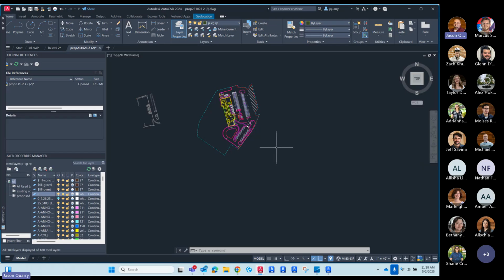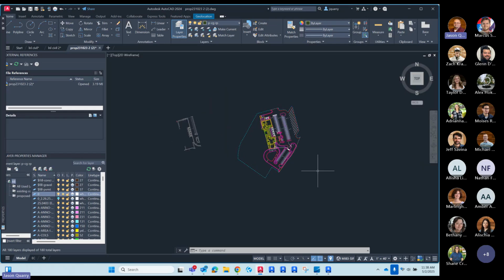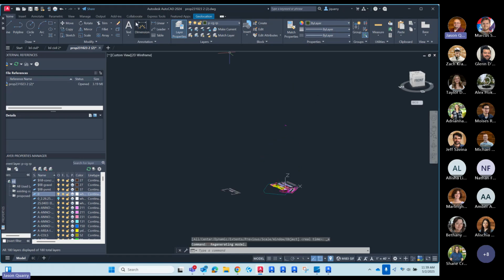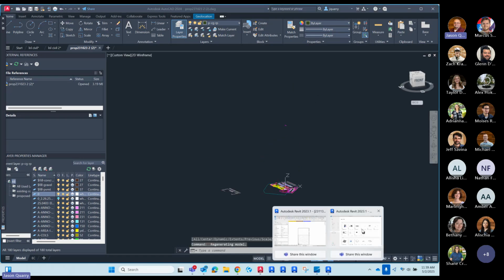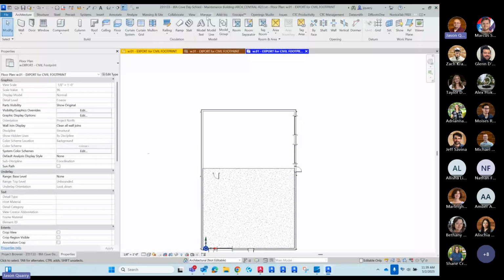You never want to import CAD files into Revit ever. I say ever, there's an asterisk, but none of you guys are probably creating families and doing some of that other stuff that might allow you to import, because sometimes you don't have a choice. But in terms of the project files, you never want to import a CAD file, because it brings in a lot of extra junk. It's been an age-old thing.